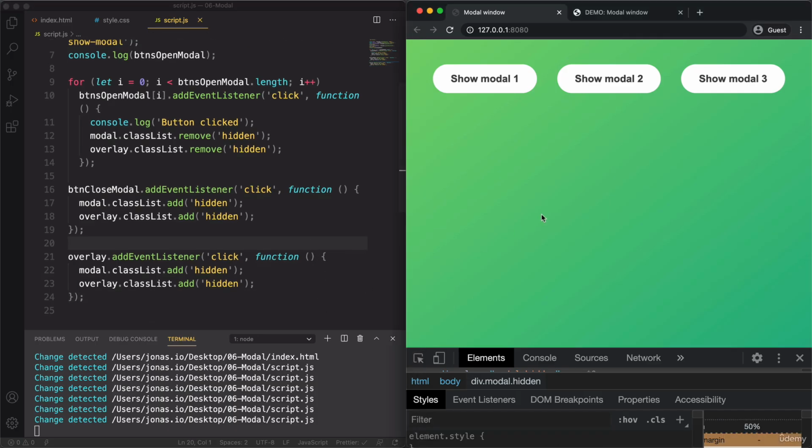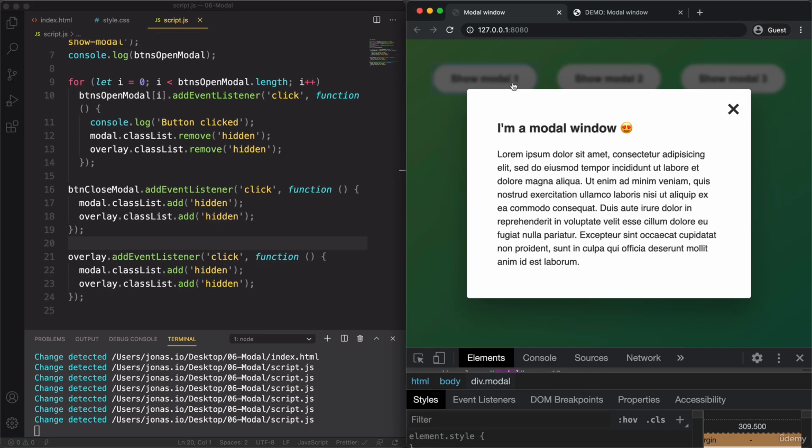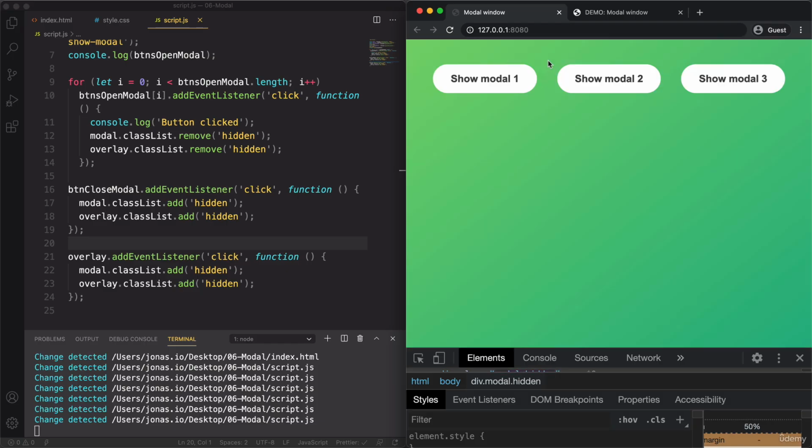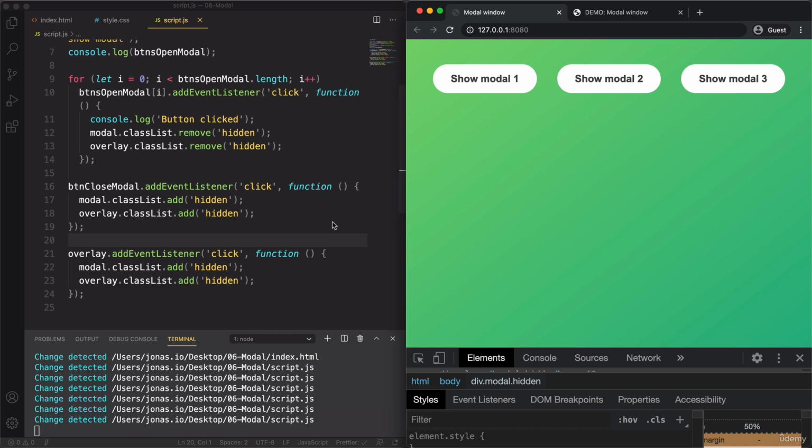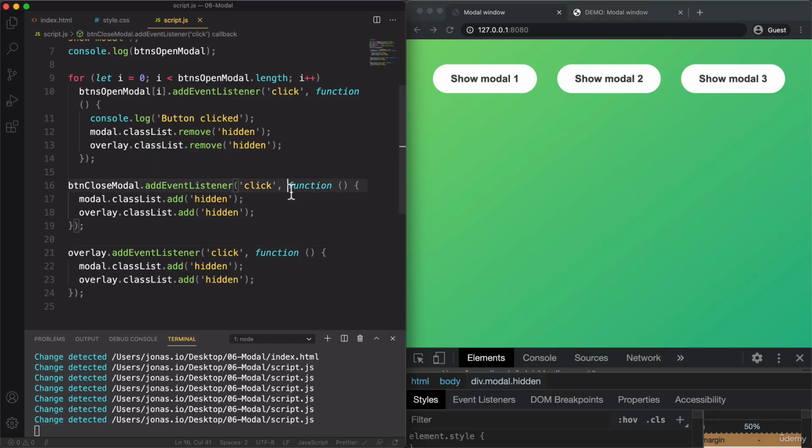But let's just, for now, see if it works. So if we click outside, so this is the overlay. As we click it now, then indeed the modal and the overlay are both hidden again. Great. So this works now, but again, we do not want this same code here in these 2 places. We want actually the exact same function to be executed no matter if we click the close button or if we click the overlay. So how should we do that?